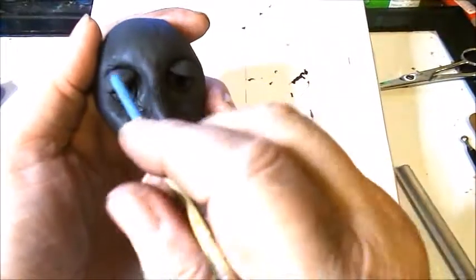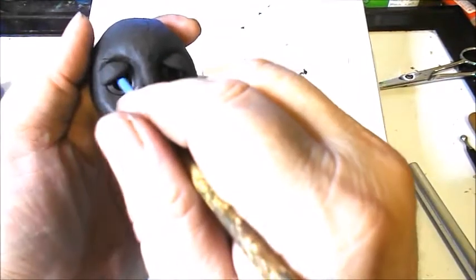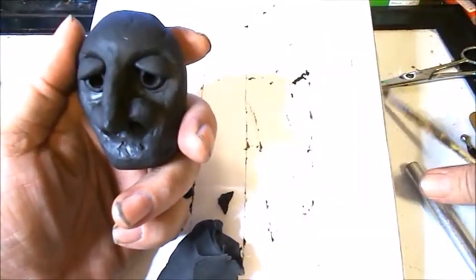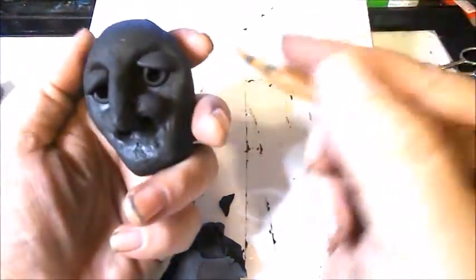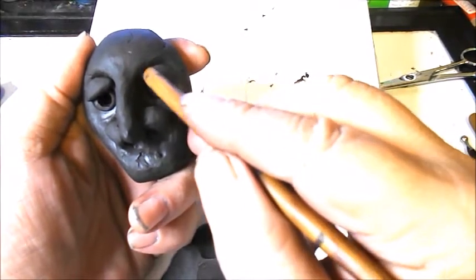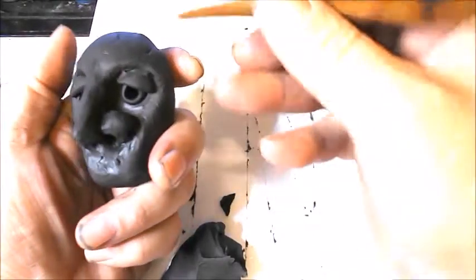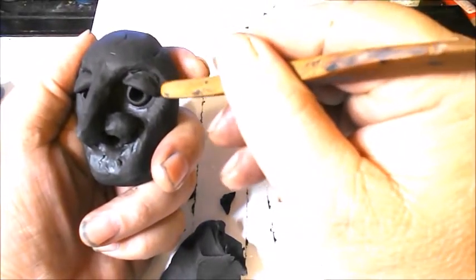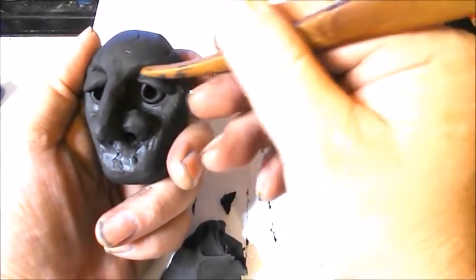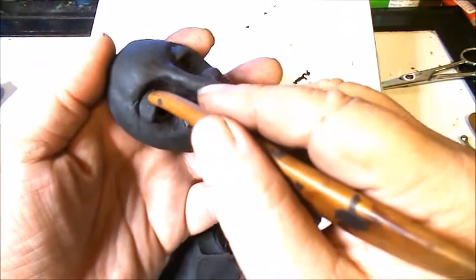If you nick or lift the eyelid a little bit, you can go back and straighten it with, like I just did, the back end of the paintbrush. And you can then take your sculpting tool and blend the top of the eyelid into the forehead.